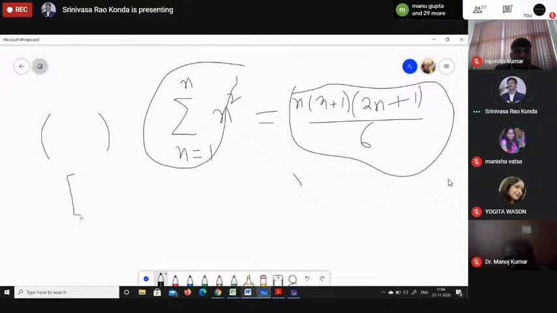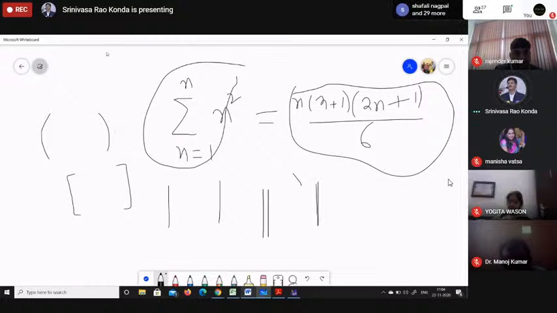Sometimes we will enter one like this, sometimes a determinant, sometimes a norm value. Sometimes we need only the matrix without braces. Sometimes we need this type of structure also, with curly braces. There are so many things.